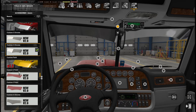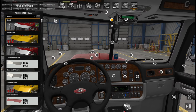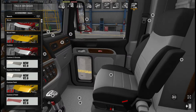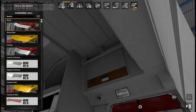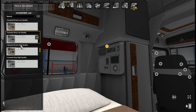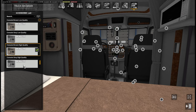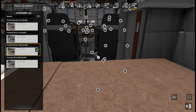Sun visors have multiple options, but I'm not a huge fan of big ones. I like them as small as possible so they don't obstruct my view, since I spend most of my time in the interior camera. By the way, you can actually lie down on your bed and rest — pretty cool. Even that has a low quality and a high quality version. Maybe the low quality version saves on performance — not entirely sure, but it's a cool feature.